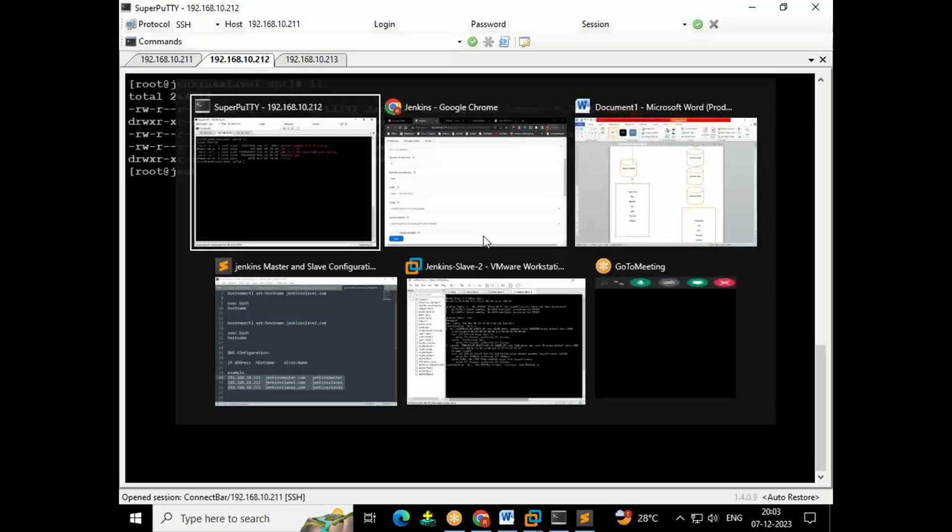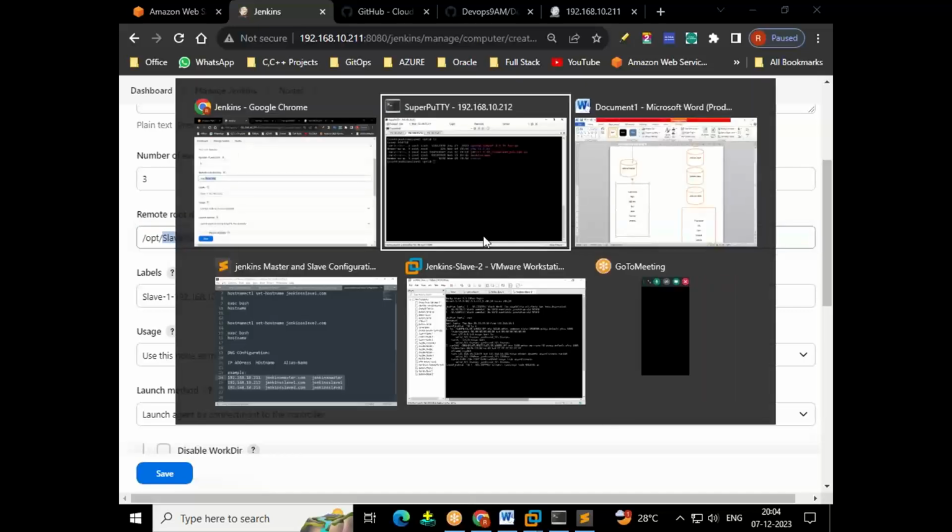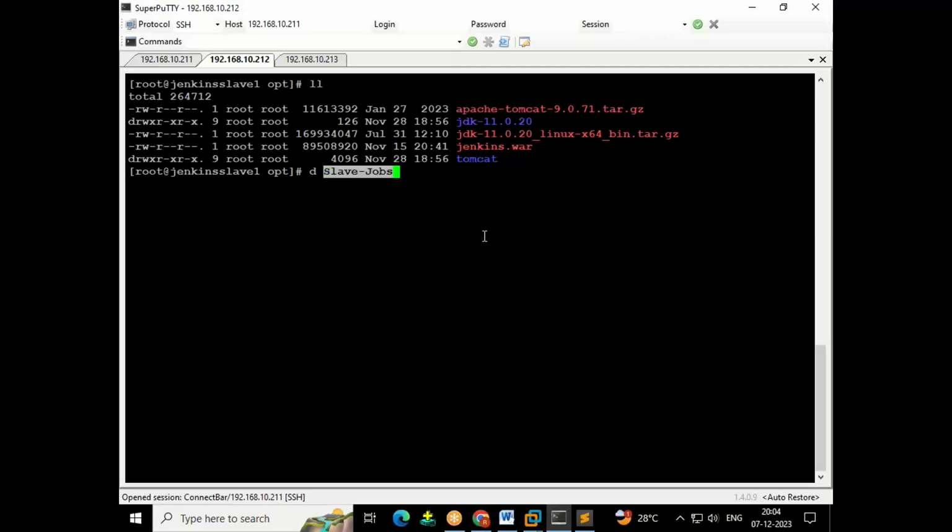Now, whenever Jenkins starts the process to build the job for the first time, if the directory is not available, Jenkins will create one new directory, whatever we specify, slave jobs. Okay, guys. See, now this directory is not available here. You can see here. Yes, so cd. Try to apply this one. cd.